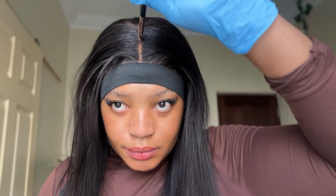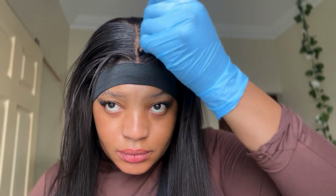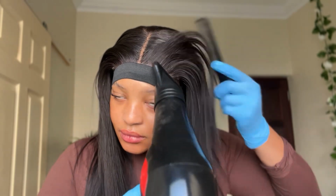And then I'm going in with my color foundation again, just to fix any parts that I might have put the black pencil on. So I just want to go in and fix some of those areas so that the line is more crisp.